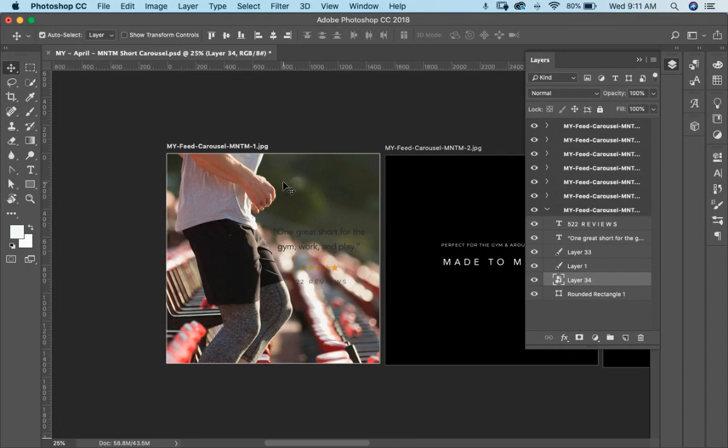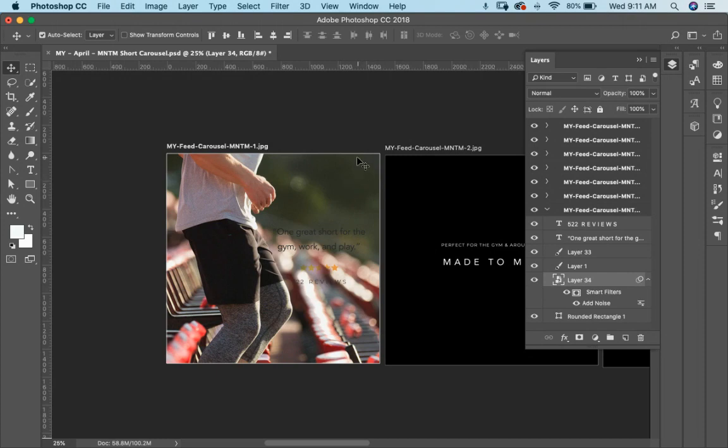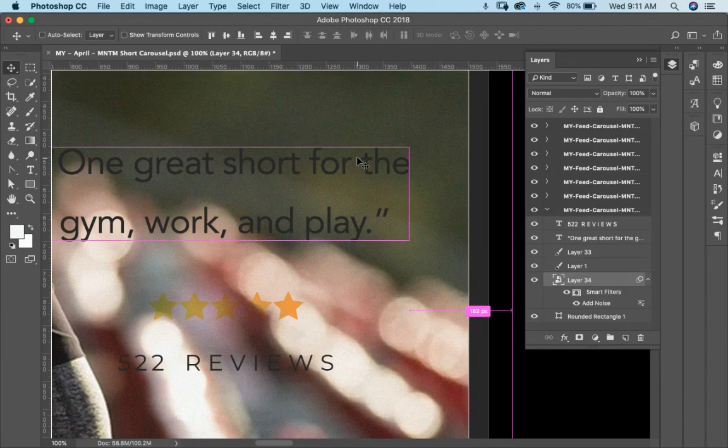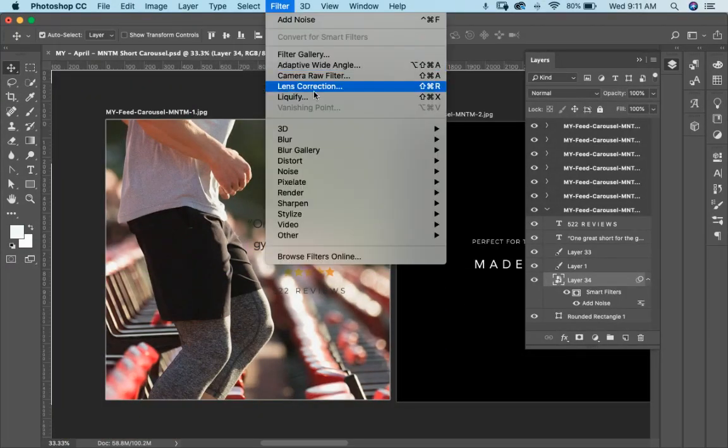So that looks nice. And then what I'm going to do is, now that I'm clicked on this layer, obviously we can't see this yet, but I'll make sure to get there. So we're going to do filter, add noise. Adding noise is going to make it a little more visually pleasing to the eye. It's just a little designer trick that I always do. You can see there's a little bit of noise, but when you zoom out, you don't really see it. It just looks a little more crisp.